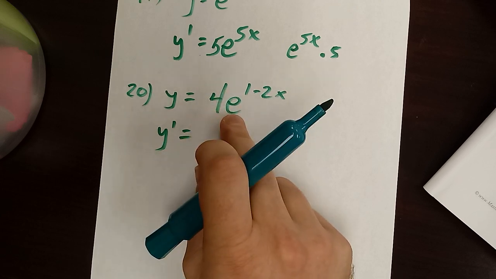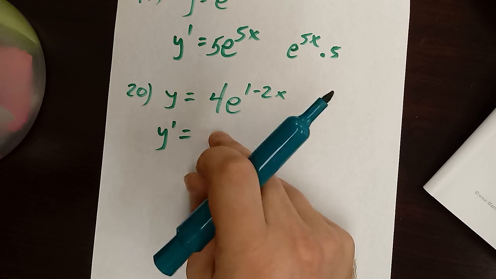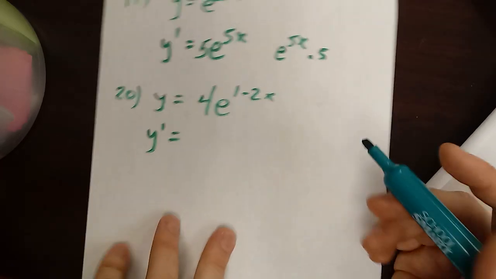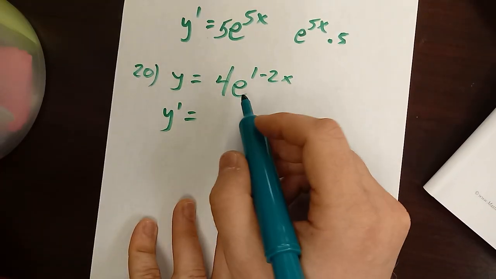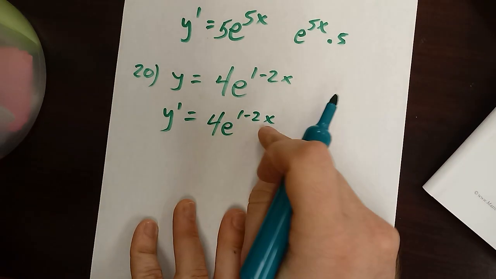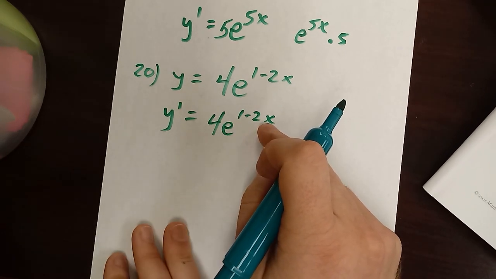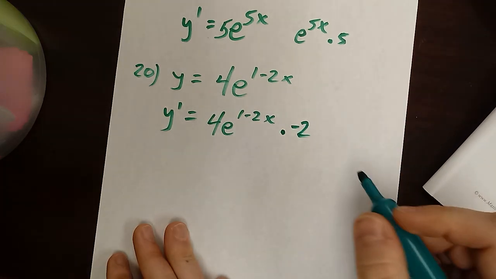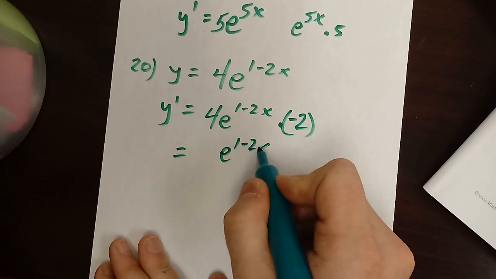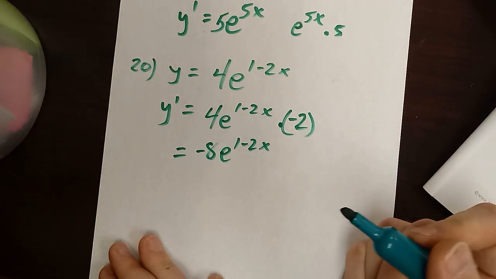Doing product rule here, there's going to be a 0 for one of them. It's going to kill that whole piece of it. So you don't need to do product rule, but it still works. Anyway, the derivative of this is just this times the derivative of the inside. So 1 minus 2x, that's just going to be negative 2. Personally, what I would do is I'd say, okay, I know it's going to be e to the 1 minus 2x, and then it's going to be 4 times the negative 2, so negative 8. That's how I would do it.